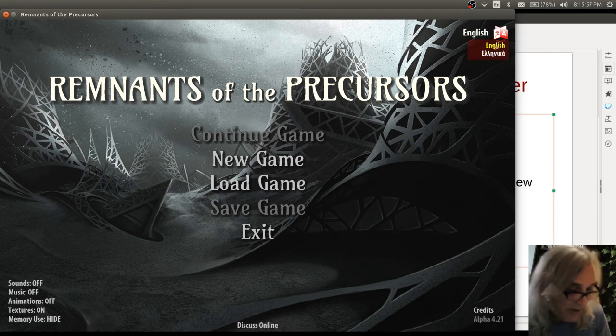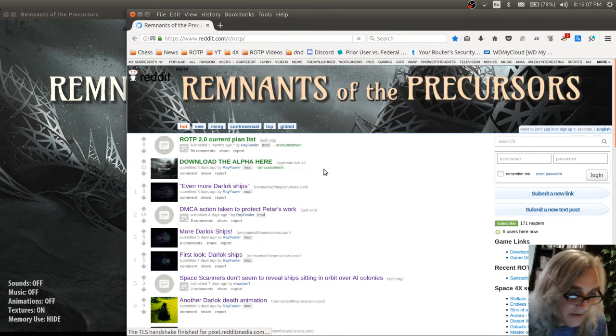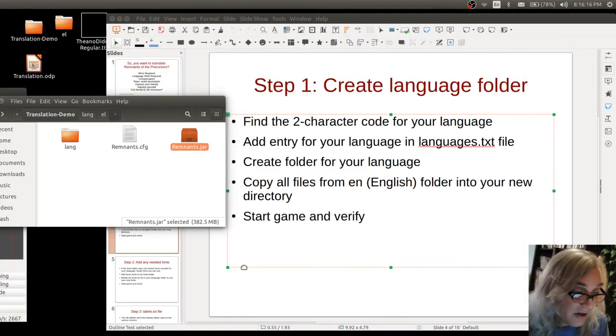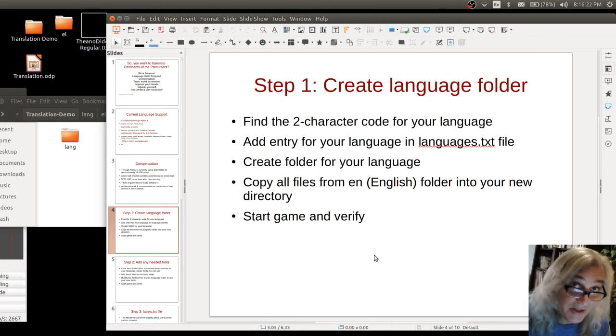Oh, by the way, one thing you'll notice, this discuss online thing here at the bottom, this only shows up on the English page. This takes you to the Reddit page, the subreddit for Remnants the Precursors. And since that's English only, right now I only show that link on the English translation. Okay, so that's good. That's step 1, right? You've created your folder. You've got a pull down menu change. That was super easy, right?